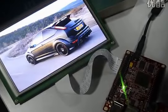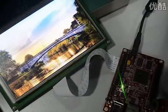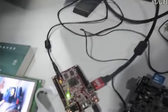The LCD panel is controlled by uC/OS RTOS. And the HDMI panel is controlled by the Ubuntu Linux system.